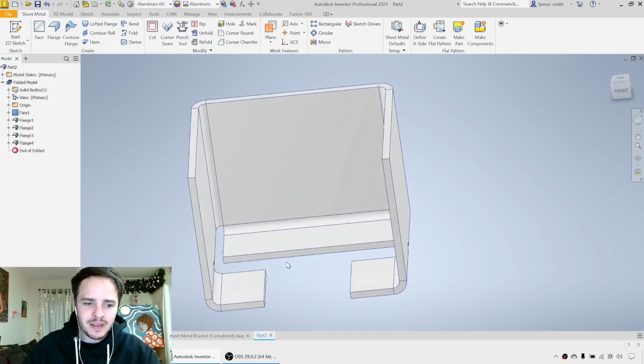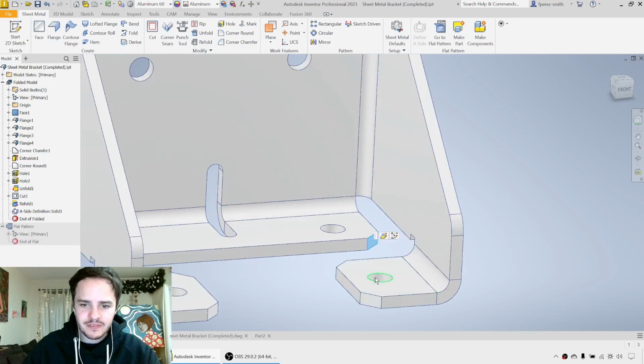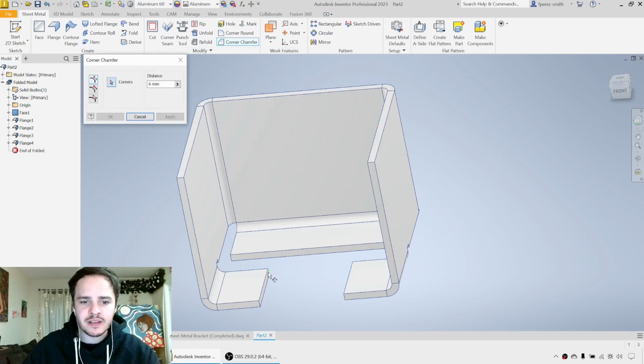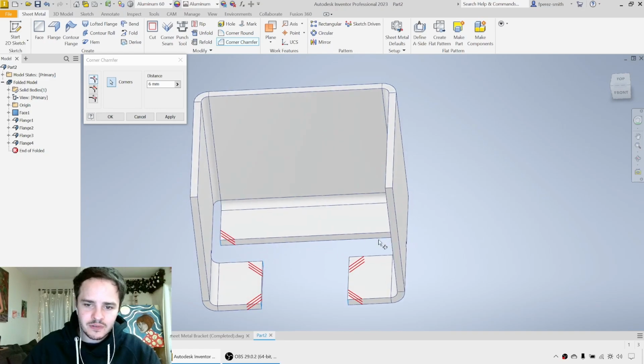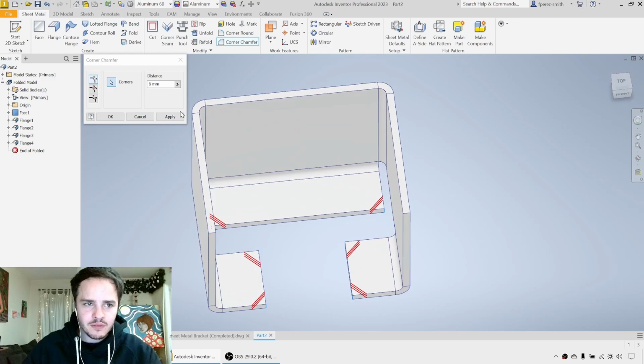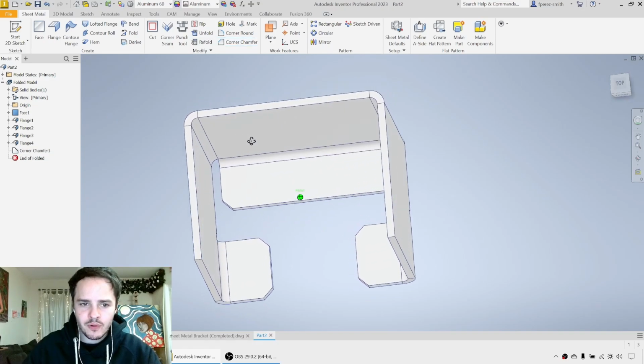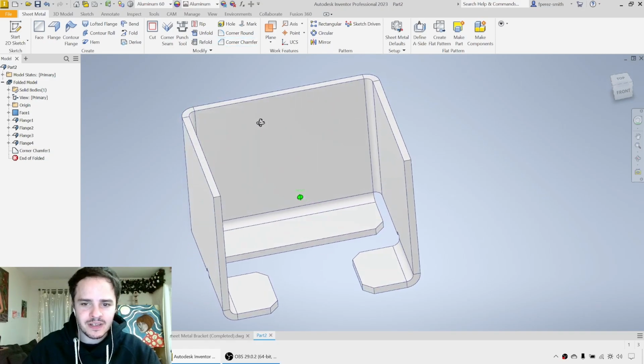What we're going to do is add in these chamfers from the other model. That's very straightforward. We'll come along here and click Corner Chamfer. This is no different from the regular chamfer tool, except it's smart in that it just picks the edges that will be chamfered on a sheet metal part. So we'll pick these edges, 1, 2, 3, 4, 5, 6, and we might just reduce the distance to 4 millimeters and click OK. And there we have 45 degree chamfers on each of those corners.